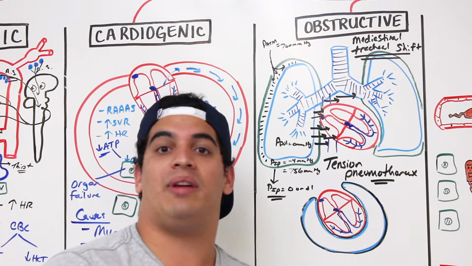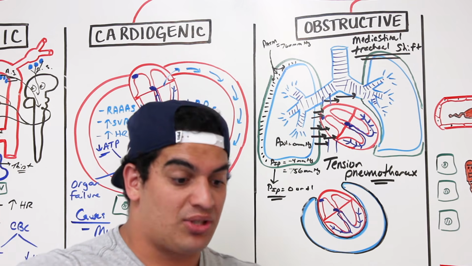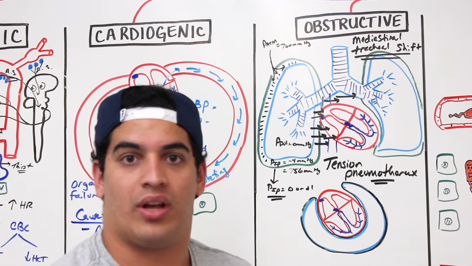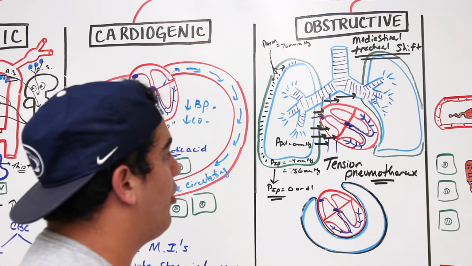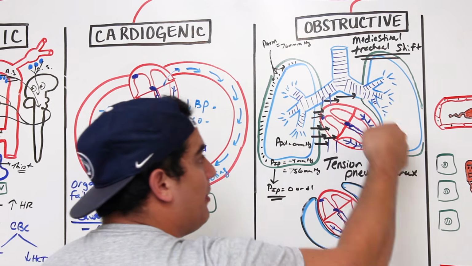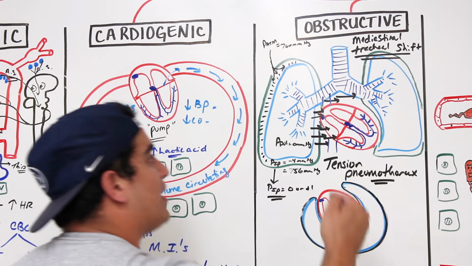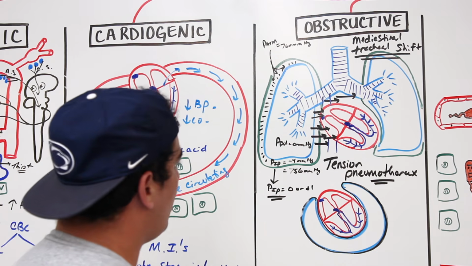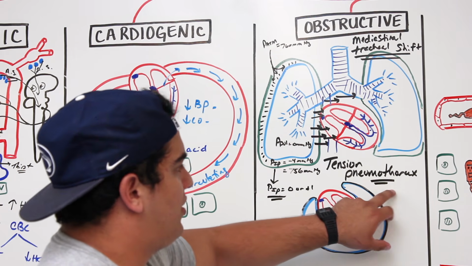it can affect the heart from being able to get filled with blood, and it puts a lot of stress on the heart and restricts the heart from being able to eject the blood out. Okay? So two problems with the tension pneumothorax is it could actually compress the blood coming into the heart and compress the heart so it has a hard time pushing blood out. Okay? That's it. In tension pneumothoraxes, though, these are really dangerous.